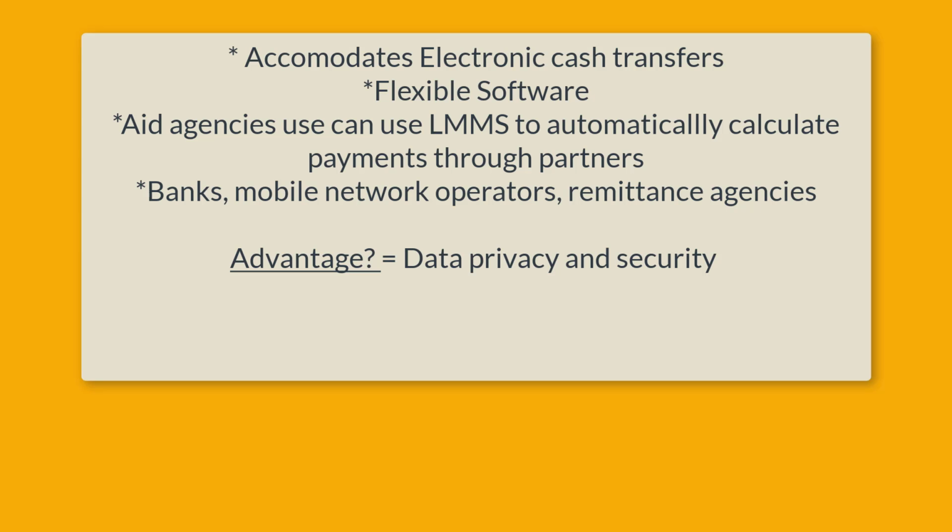LMMS and cash. In addition to having an integrated cash module modeling the Aid for Work business process, LMMS accommodates electronic cash transfers through digital channels. The flexible software can be defined by payment partners and payment mediums dynamically, meaning that aid agencies can use LMMS to automatically calculate payments to be distributed to aid recipients through third-party financial service providers.